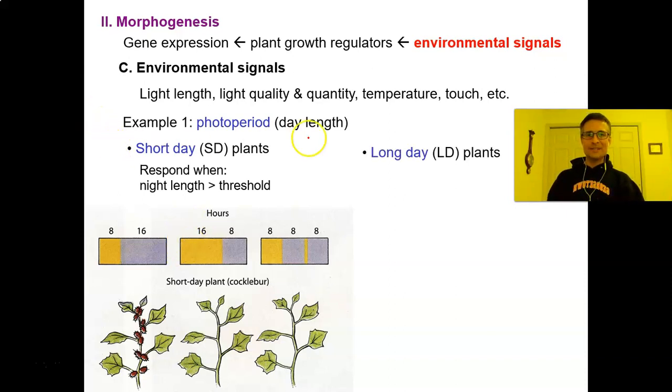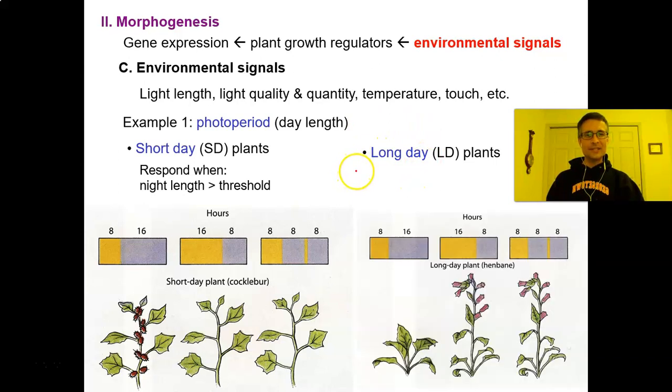All right, if we have short day plants, then a second photoperiod response would be a long day response. The idea in a long day response is that plants go to their next stage of development when the day is long. In this plant over here, a henbane, it starts growing in early spring, when the days tend to be much shorter and the nights much longer. However, by the middle of the summer, when the days are much longer, this stimulates our henbane plant to produce flowers. And once again, if we interrupt our night, it's almost as if we had a long day.